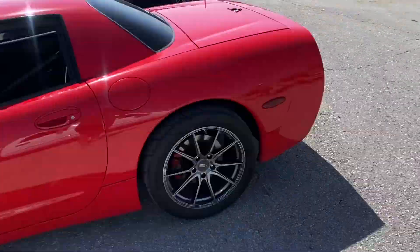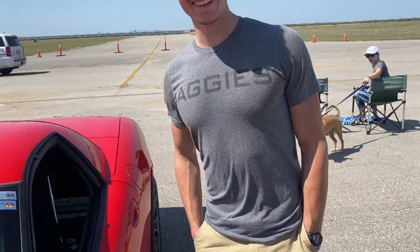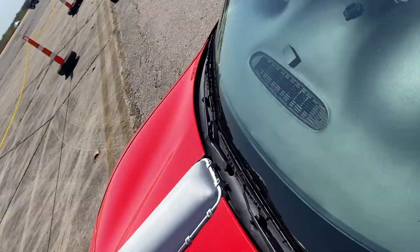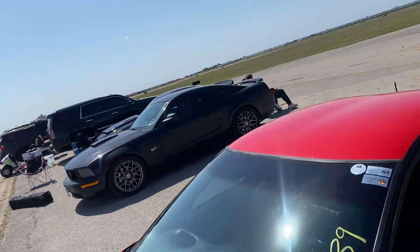Hey Nate, come here, look at this. So we just got to Texas Mile on Friday and we've already had our first fortune of good luck. They blessed us with a three-day pass, so we're making runs today. That's huge. Yeah, the guy teching the car is a big C5 fan. I was talking to him last December or October when I was here and he was like, well cool, why don't we just upgrade you real quietly? There's not many people here today and we'll make a hit. That's badass. We have to go to the driver's meeting and get that circle, and then after lunch we'll be on grid for our first pass today. Just going to send it.